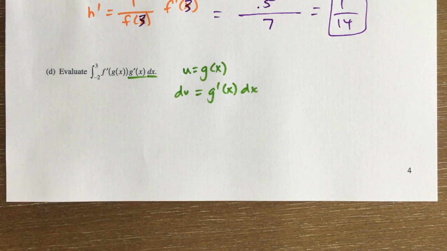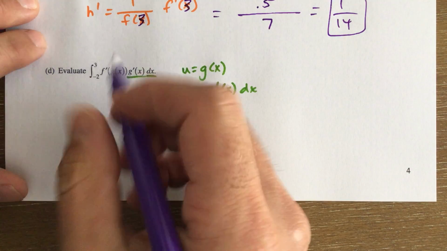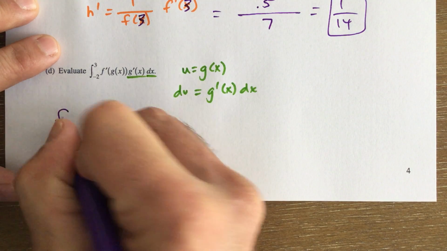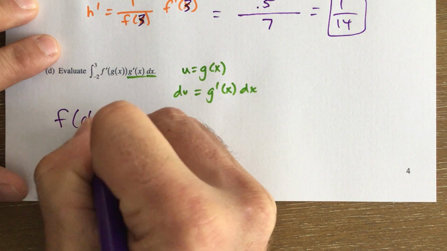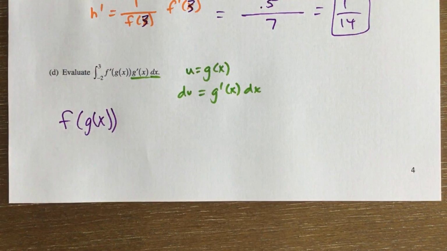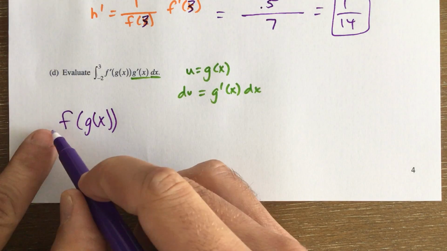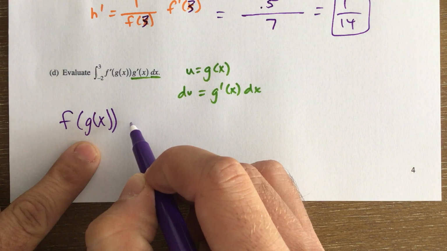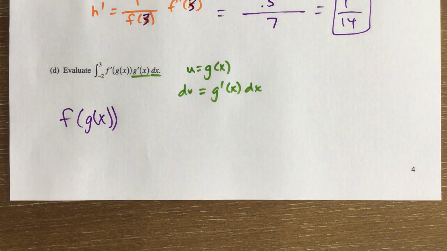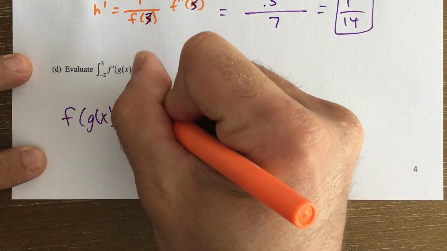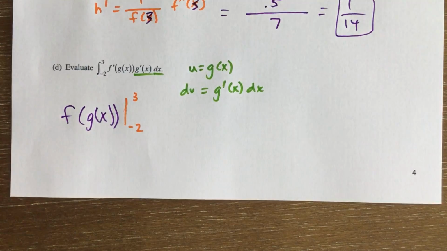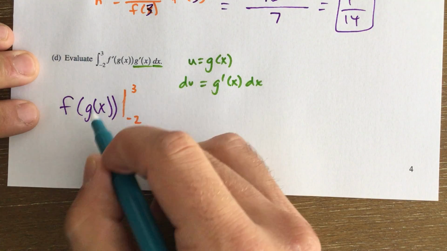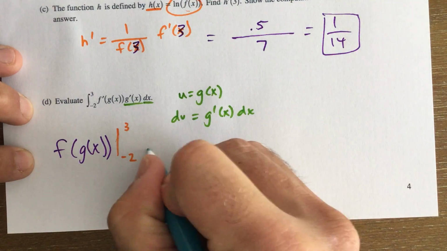But I think, like I said, I could just guess what the antiderivative would be, and the antiderivative of f prime would be just f with a g inside, right? If I took the derivative of this, it would be f prime with g of x, and then the derivative on that would be another g prime. And I still have to evaluate it from 3 to -2. Okay? So it's going to be kind of like a leapfrog, like you plug into one and then into the other. I'll write it down though.